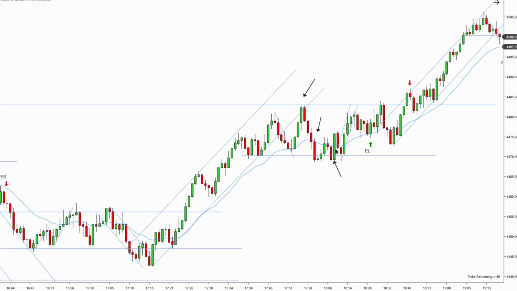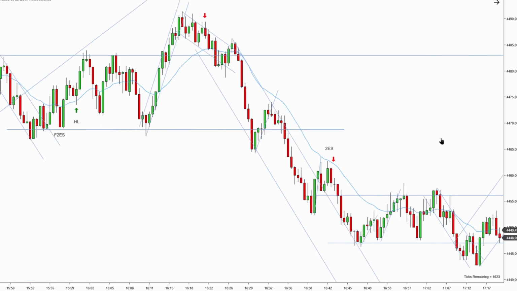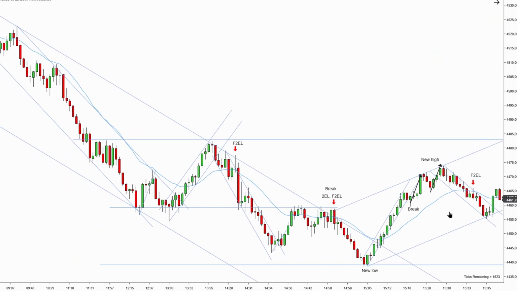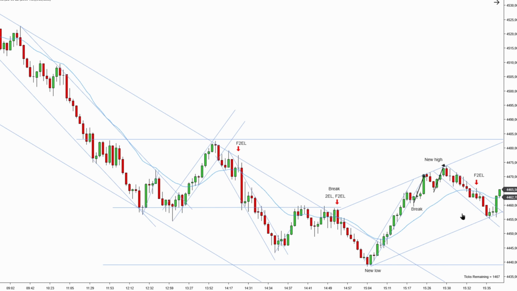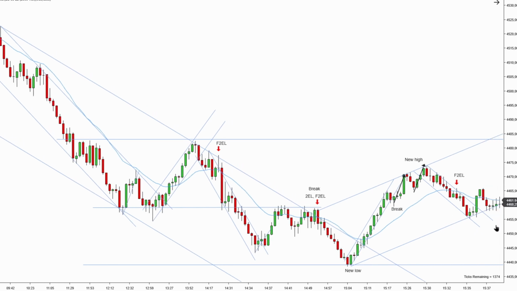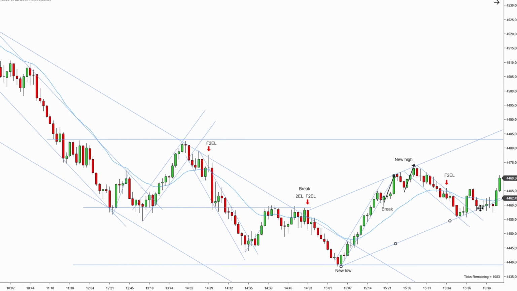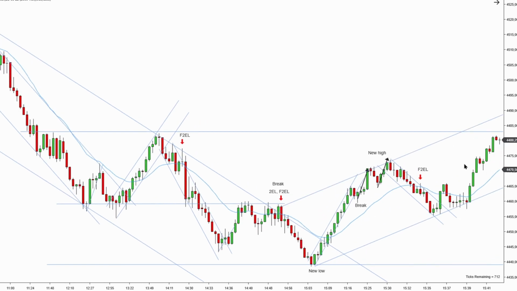A strong bullish move above the exponential moving average. So something's wrong here. If I want to go short, this big bullish bar was not supposed to push above EMA, and I cannot sell below this failed second entry long, because price is indicating a change in momentum. The same thing happened right here. If I want to go short, price has to stay below EMA and cannot indicate a change of momentum. So if anything, I can see the price is holding and I want to go long. Unfortunately, there is no long entry at this particular price area. So I have to just keep watching, and watch the market go without me.